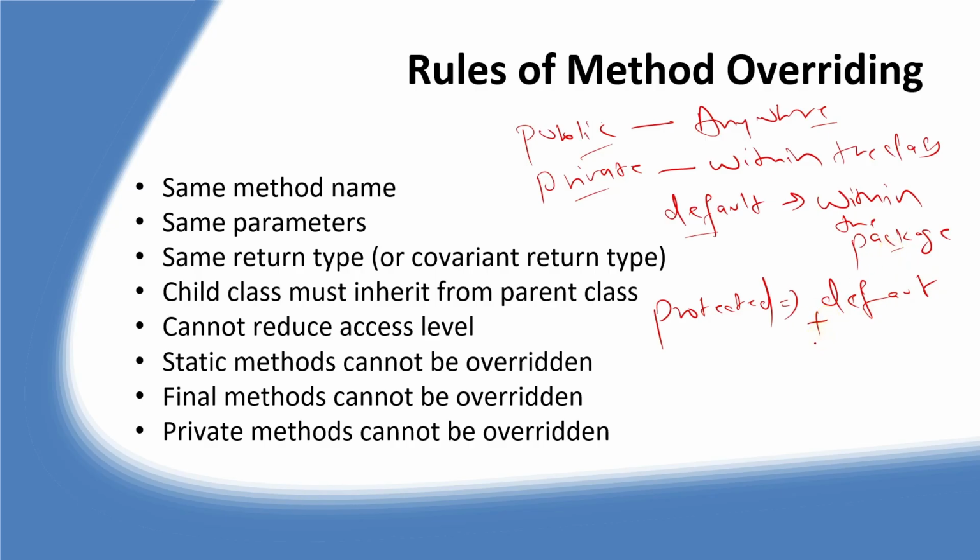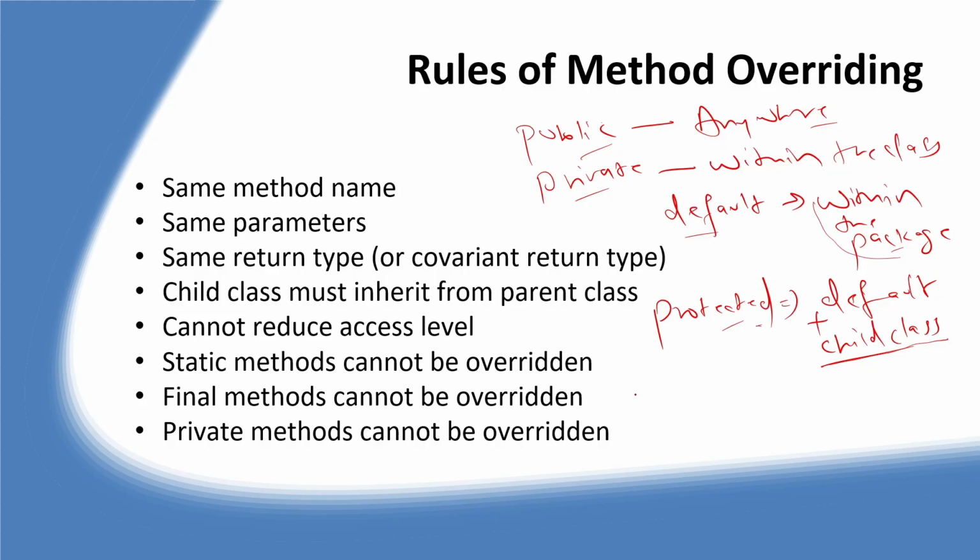Plus one more pointer, that is in the child class. It can be accessed in the child class. So a protected member will act as a default, that means within the package we can access it anywhere. On top of this, inside a child class also we can access the protected member. We have learned these things with examples also.